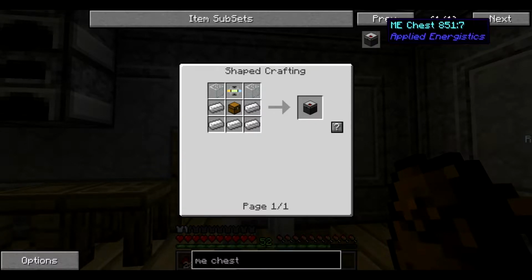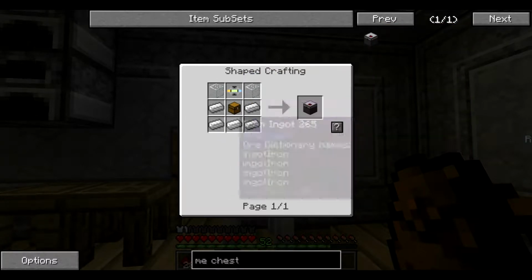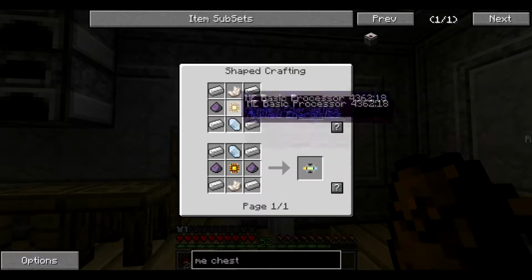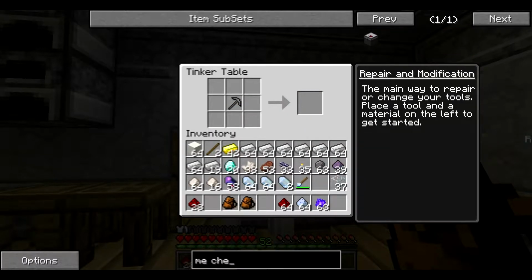It's ME storage. They're basically hard drives. You put a hard drive in it, and whatever's on the hard drive is in the chest. But it needs power, and it needs a hard drive, and it's really easy to make. The hardest part is this thing right here, which is, as you can see, that stuff. But I prefer the drives.